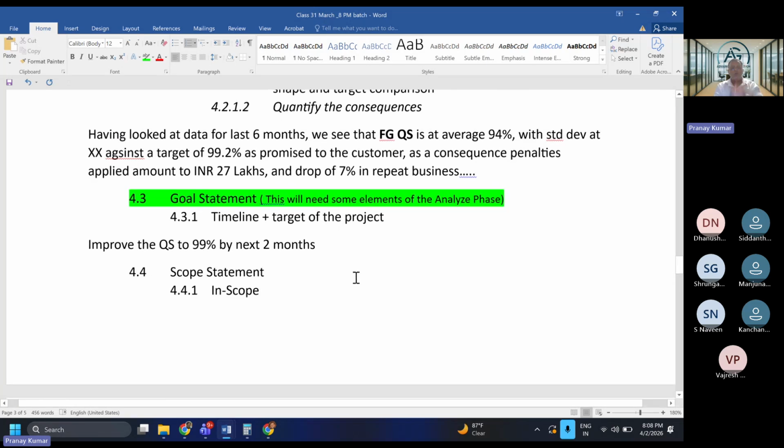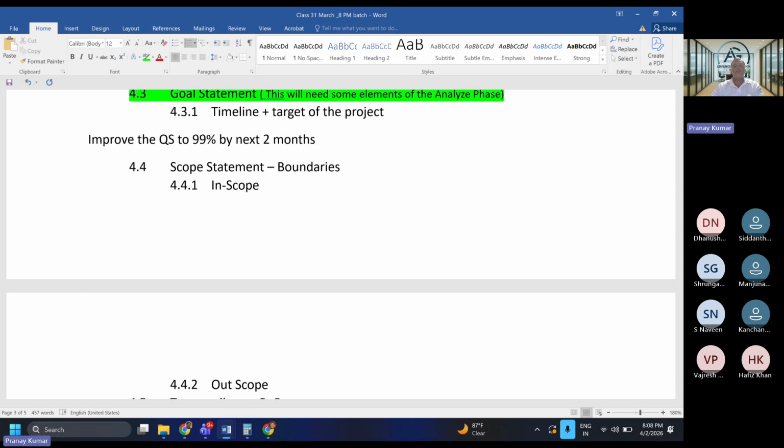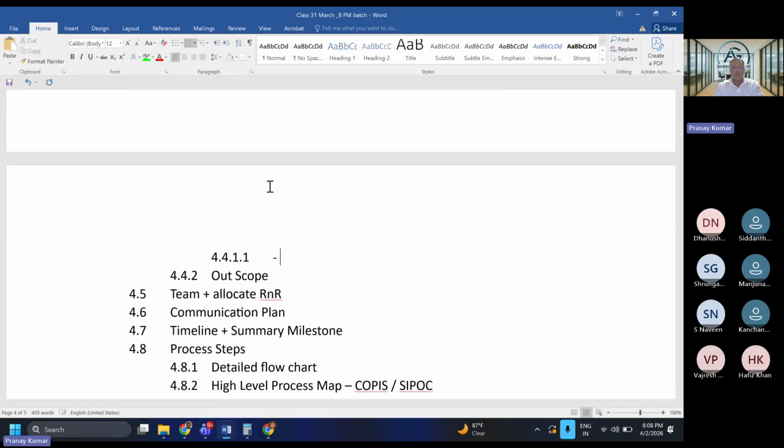Another simple element is the scope statement. What are you looking at including in the project? What are you looking at not including? You are necessarily looking to define the boundaries of your project. Ideally, when people choose boundaries, a very simple thing I want to consider is controllability as an important aspect of defining my scope. Let's say there are 5 factories for a particular company, and I am part of location number 5. Because I am physically present there, it will be easier for me to manage that unit. So I will want to scope the project initially to the location where I have maximum control. Everyone with me on the thought? Yes.